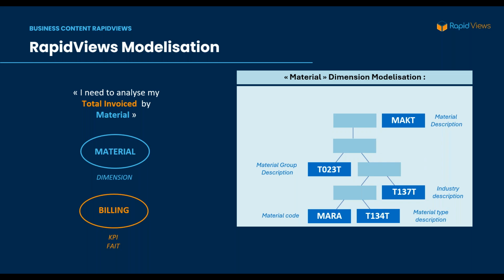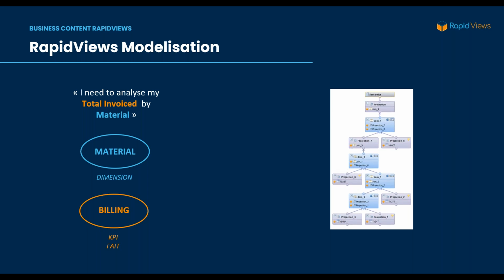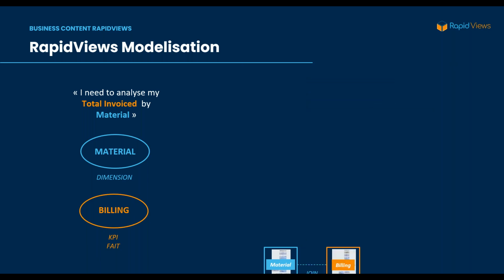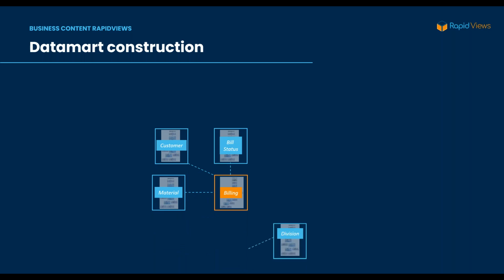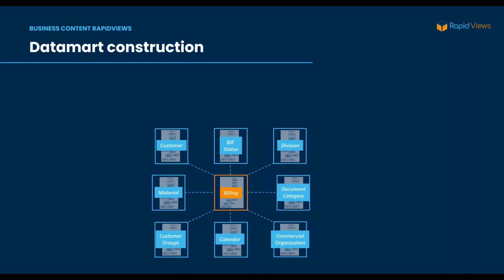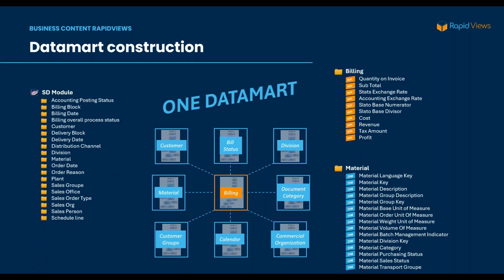We provide the code in calculation views, CDS views for S4HANA, and also inside SAP DataSphere, by using all the different layers of SAP DataSphere. So we built this concept of material component. We did the same for billing. Around a specific fact table, you have this concept of dimensions that allows you to build the state of the art of predefined data marts. And around it, you have a semantic layer where everything is renamed.